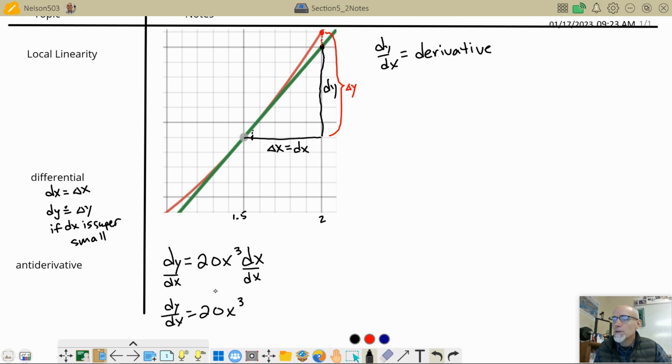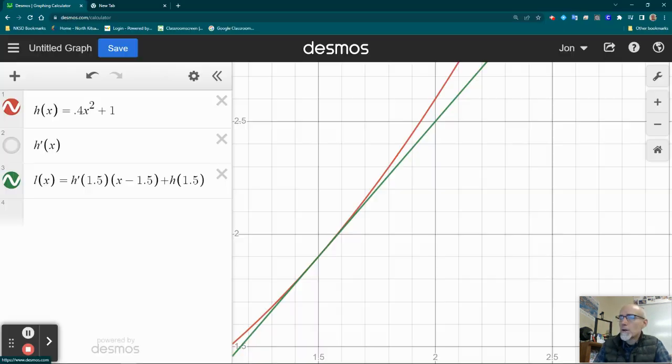And before I move the DX back to the other side, so let's make a little note of this. This is the derivative. So put that in your notes. And before I move the DX back to the other side, we saw something like this. Let's see if this makes sense. They're saying that the dy, the dy is equal to the derivative times DX. Well, if I come over some like 0.5 amount, and I was to multiply that 0.5 times whatever the derivative is, that would tell me my dy, that would tell me how to get right up to here.